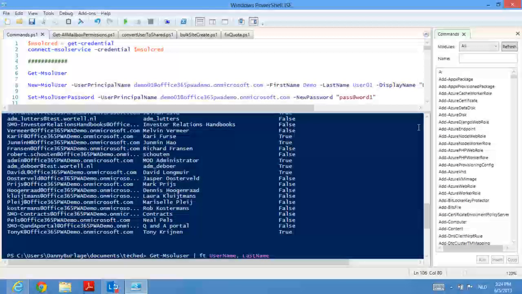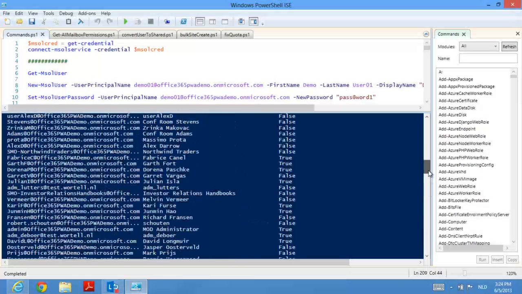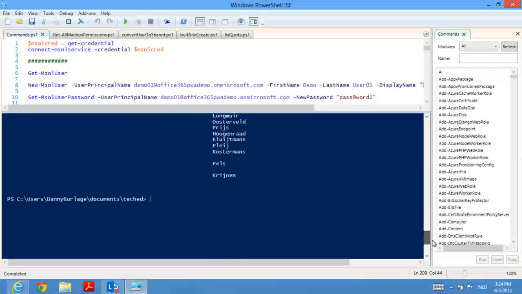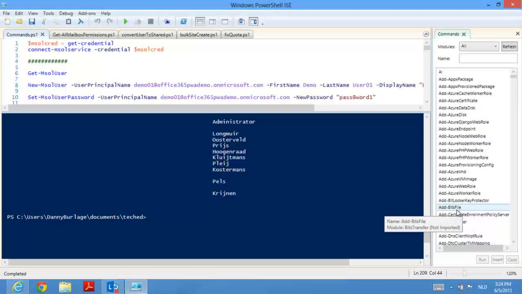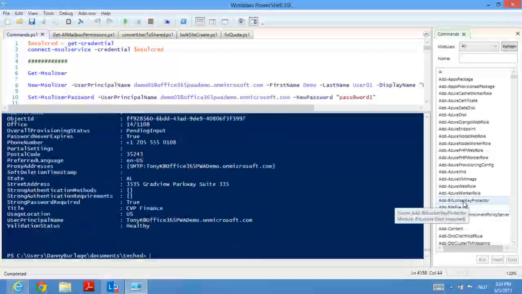And this will give me a list of all the users in my environment with their first and their last name. It'll allow you to get all the different other properties that are out there as well. If you don't know a list of all the different properties, you can type select star, which will give you all the properties for all the users in your entire environment. The Get-MsolUser command allows you to filter on a specific user, so you can get all the properties for one specific user if you want.